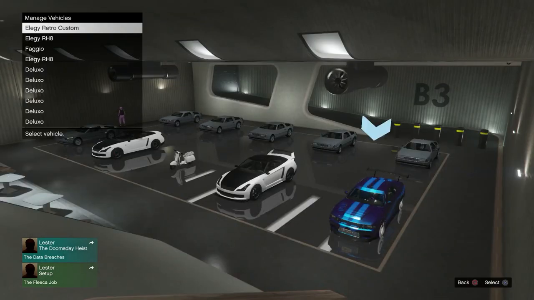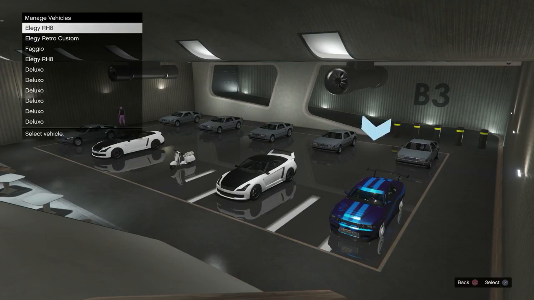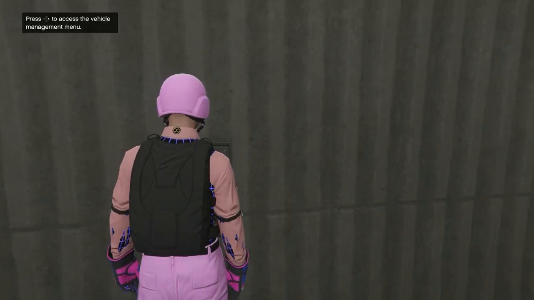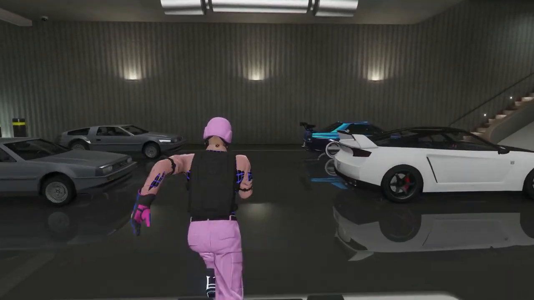So, go to your blue circle. Now, what you want to do is go ahead and pick up the retro and put it right there in slot 2 in the LG. And look at the spots in the top left. It actually says the retro is an RH8 and the RH8 is a retro. That's good, okay? But you'll see them normally.